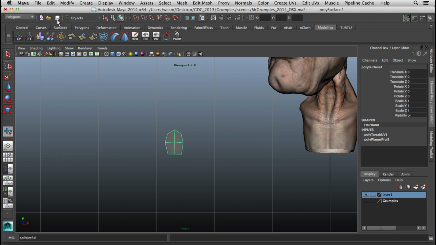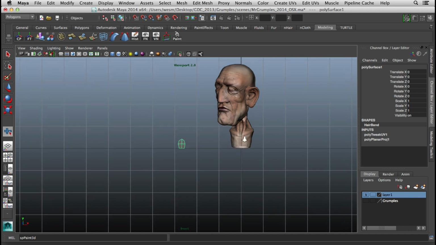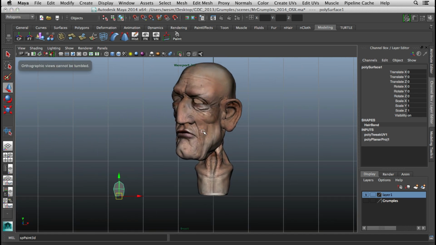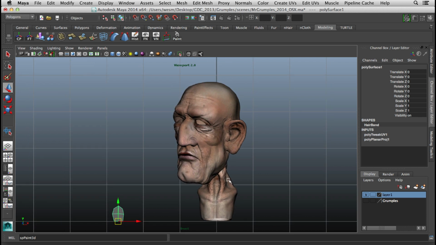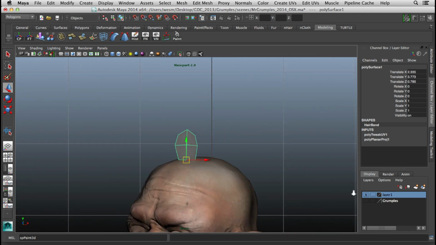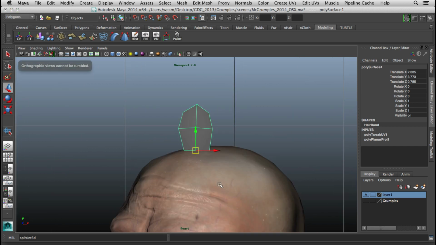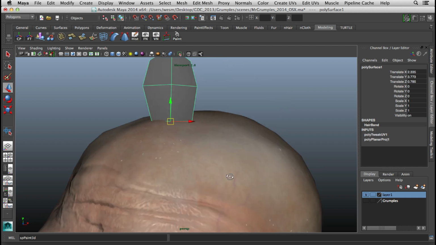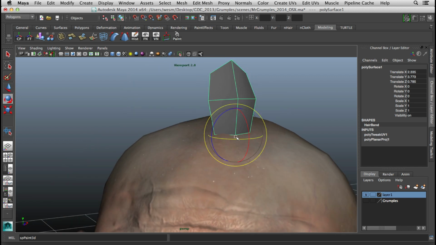Before I move forward, I'll do a quick save on my project, and now we're ready to start placing this stuff. So I'm going to grab my move tool, and I'm going to place this up onto my scalp. Here in Maya, I'll do that by using Vertex Snapping. So again, I'm going to hold down the V key and snap it to some vertices on the head. Hold down F to focus in on this. Now you can see that we've got this poly strip here at the top of the head, and that vertex was snapped to one of the vertices in the head.